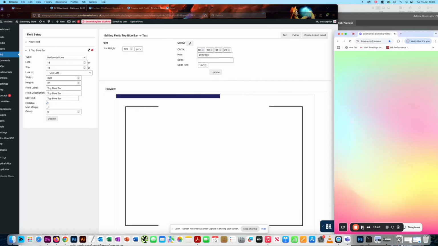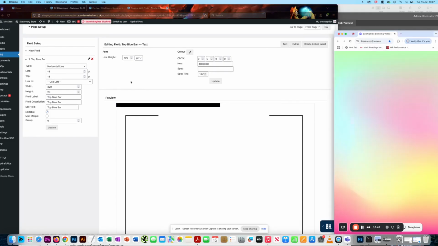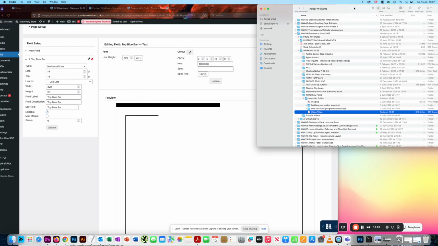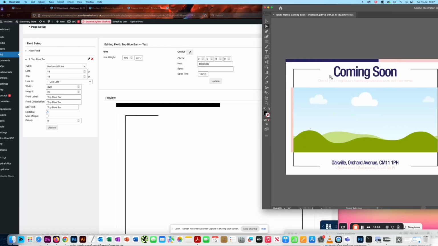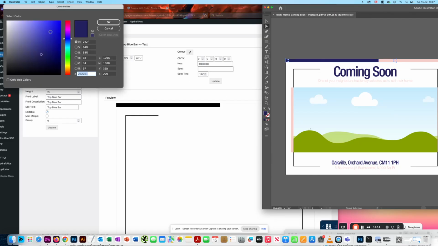When you add these elements to the template itself, they're not always necessarily going to be in the correct color that you want to add them in. So in this case here, you can see this line here is black. But what we want it to be is we actually want it to be the same as our design here. So with the design open in whichever software you're using, whether it's Illustrator or InDesign, if you click on the element, you should be able to find the color breakdown for that particular element like this.